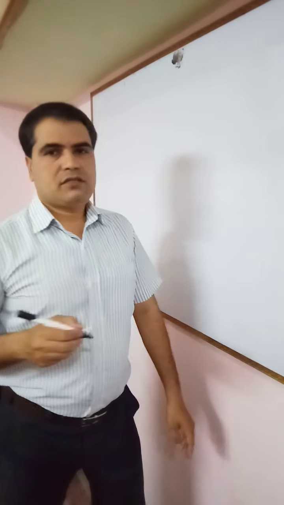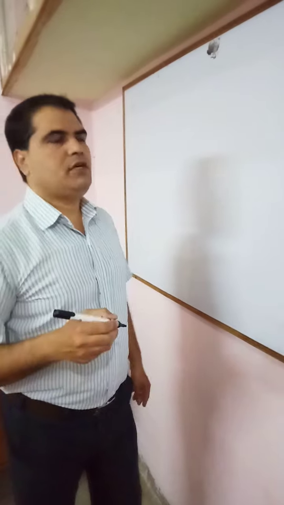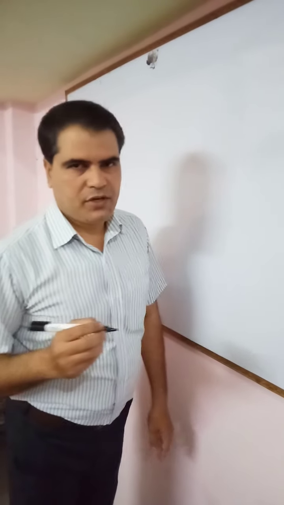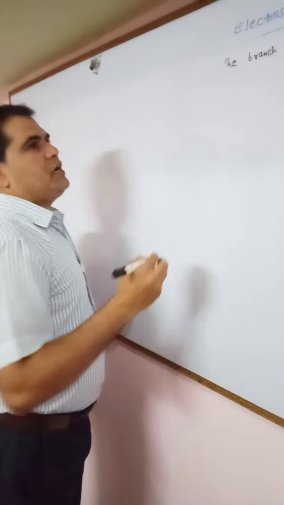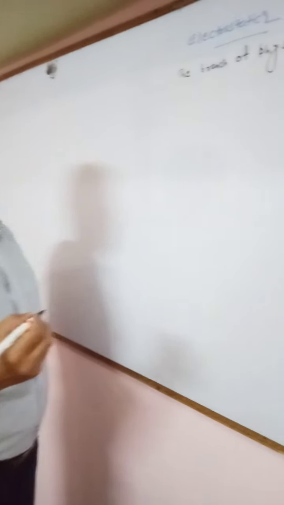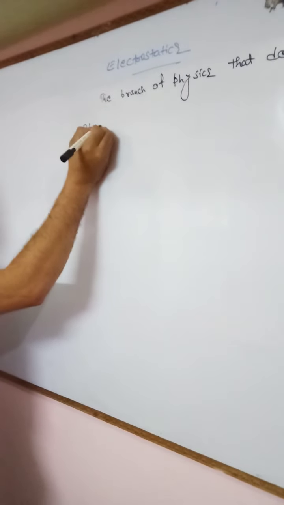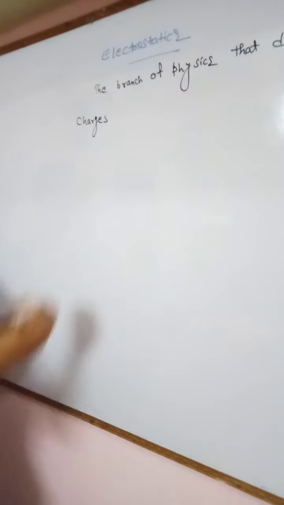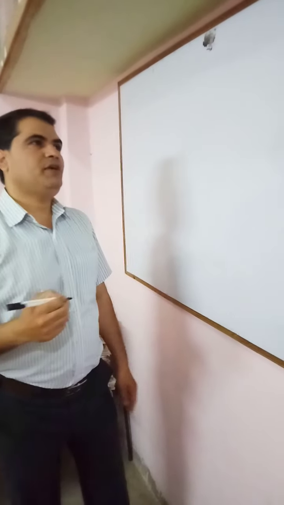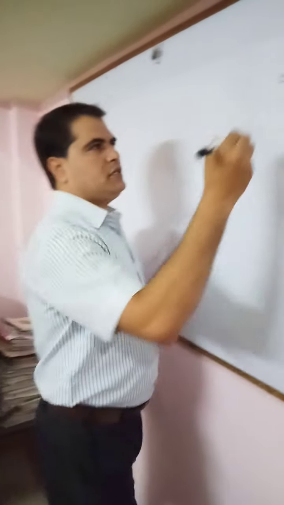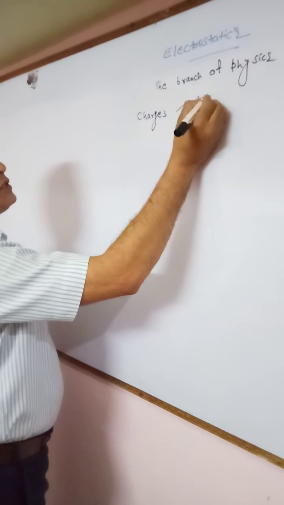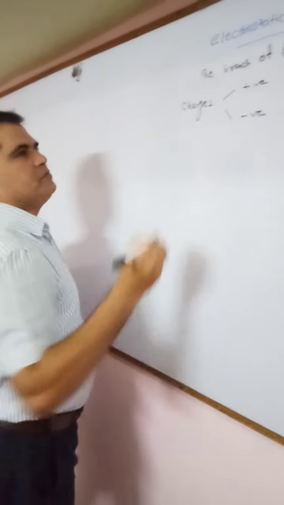It's a very large topic, but we have to study it in an appropriate way, right? So the branch of physics that deals with the charges at rest, this we have seen here. Now the word that comes here, charges. What are the charges? As earlier in our childhood, we have studied about charges. The charges are of two types. One is positive, another is negative.